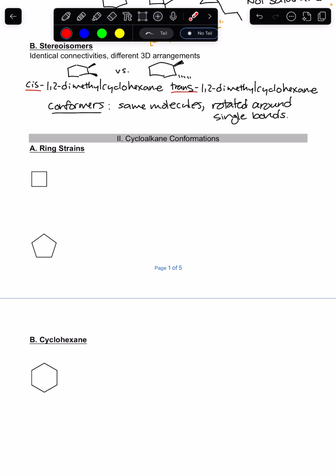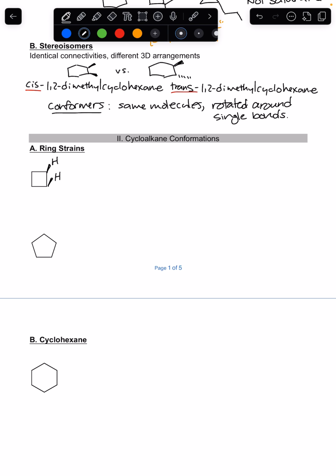Starting in this chapter especially, it becomes really important for us to understand the 3D-ness of these molecules. I think we talked about the fact that it's important for you to know these molecules are actual 3D objects. And here's really why. In the last chapter, I think we talked about different types of strains.